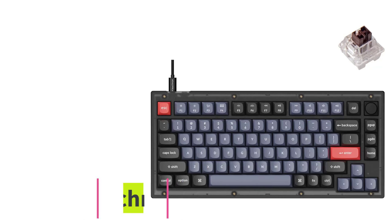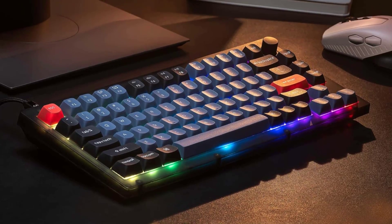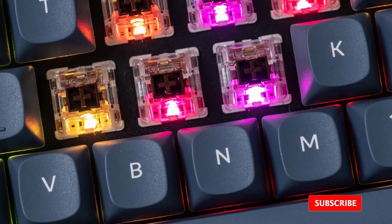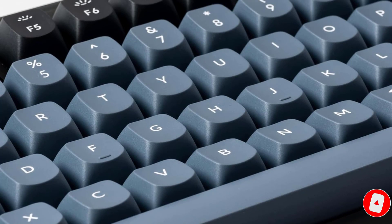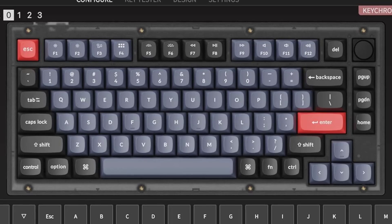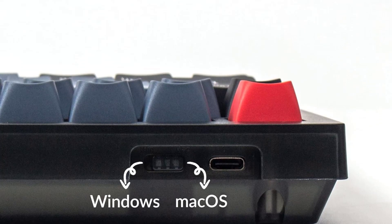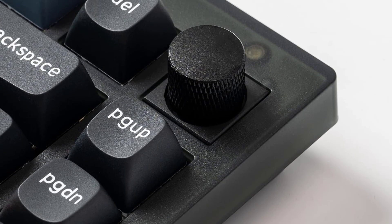At number three: the Keychron V1. At a budget price point, you'll have difficulty finding a keyboard that offers everything the Keychron V1 does. It's essentially a budget version of the Keychron V1 Pro. While it doesn't feature the solid aluminum frame found on Keychron's Q Pro series boards, it has a surprisingly sturdy plastic frame in either a solid black or a Y2K-style frosted black colorway. It still has the same high-quality PBT keycaps, screw-in stabilizers, and layers of sound-dampening foam inside the board to help reduce ping and rattle while you type. Like the Q1 Pro, everything from the internal hardware components to the firmware is customizable, making this a great budget-friendly base to start with if you're interested in a fully bespoke unit for programming.